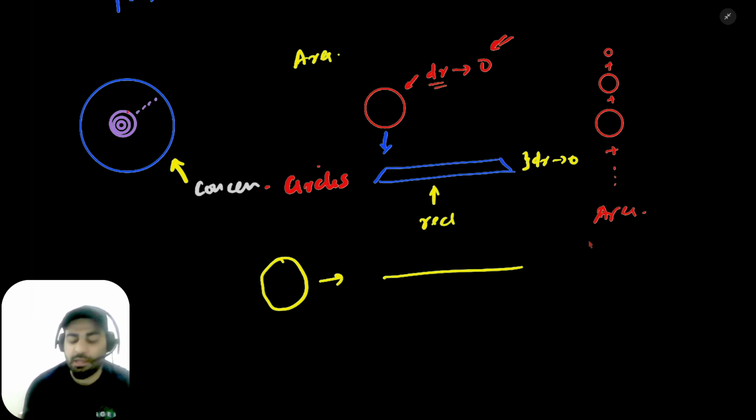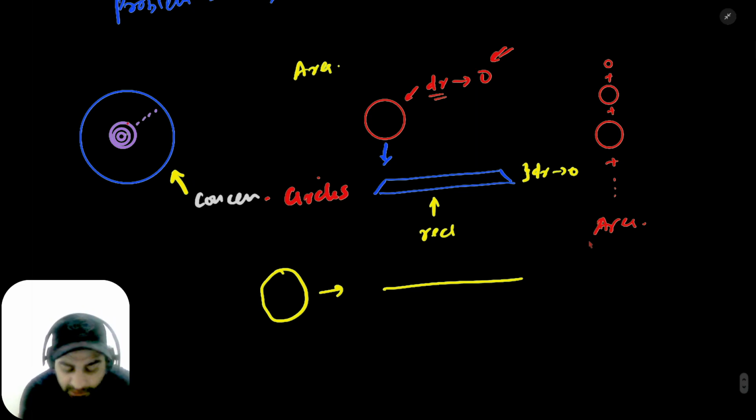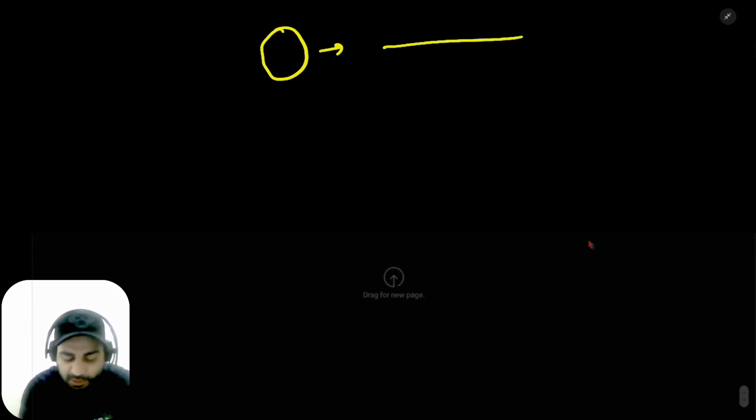Yes, sir. Okay, so the thing right now is that we are taking the first smaller circle, then a bigger circle, so we can just plot it in a graph. How can I do it? Let me plot a graph like this.